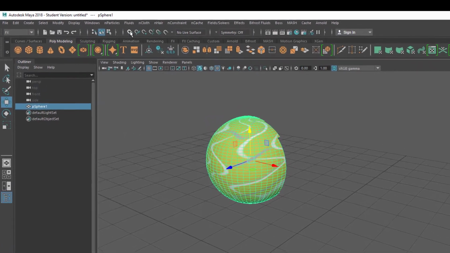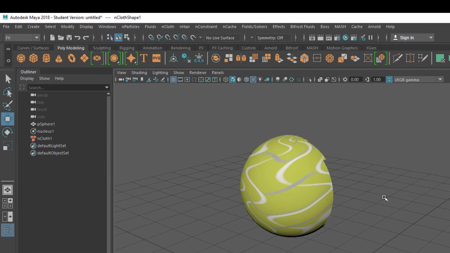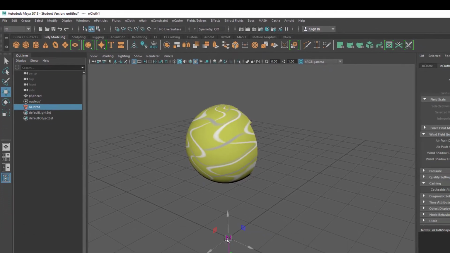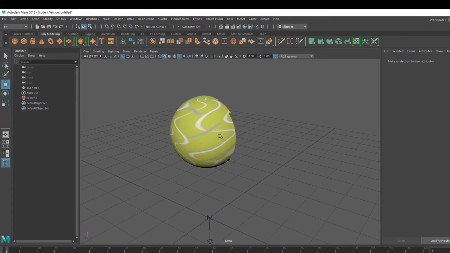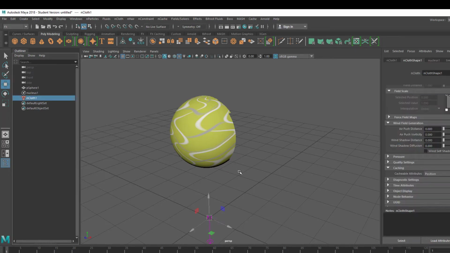We pick it, we select it, go to nCloth and create nCloth. Now it's an nCloth. We have two more things now in the outliner. The sphere is what we had. The nucleus is new. That's the dynamic system, which would apply to any object in the scene. If we have other cloths or nParticles, they would all be reined and controlled by the nucleus, gravity, air density, etc. I think we covered that in an earlier tutorial about nParticles. And this is new as well, the nCloth one. If we pick it, we don't see anything. We cannot do anything with it. It's just sitting there in the background and waiting for our simulation.